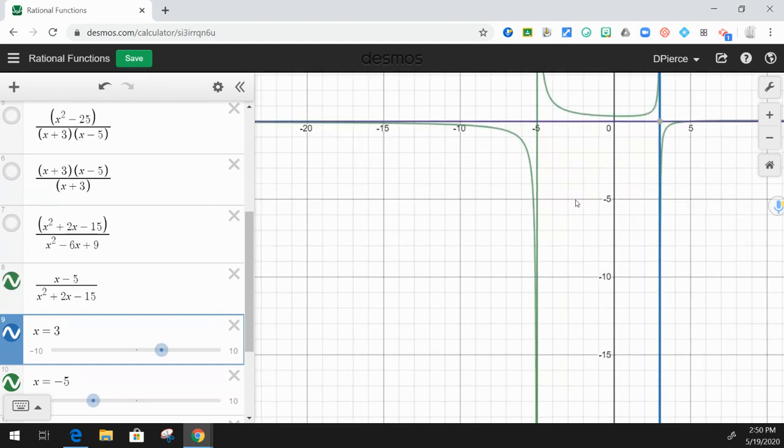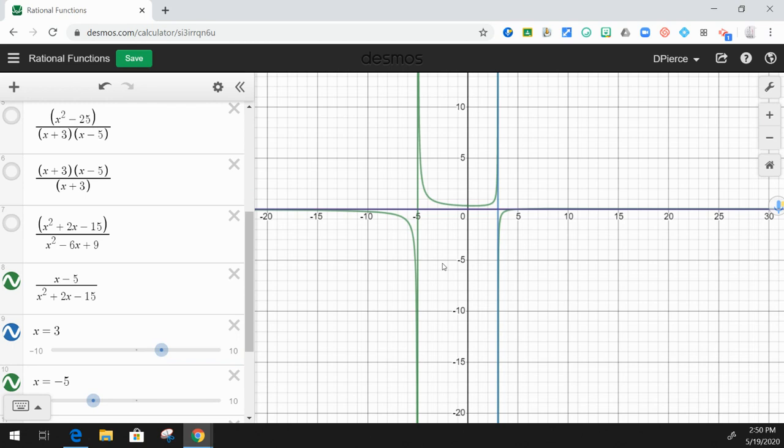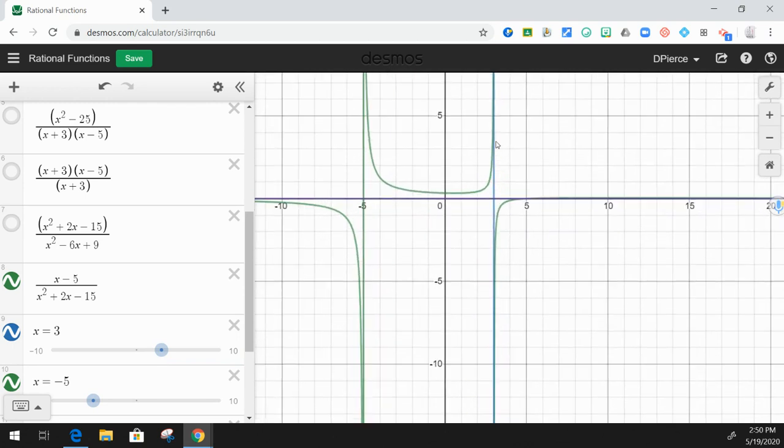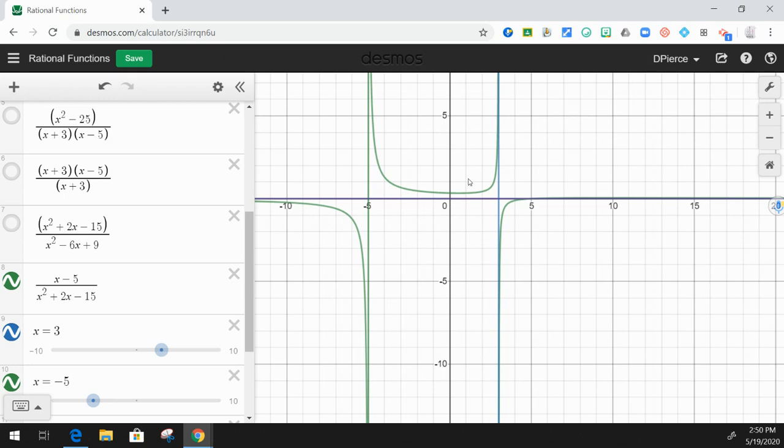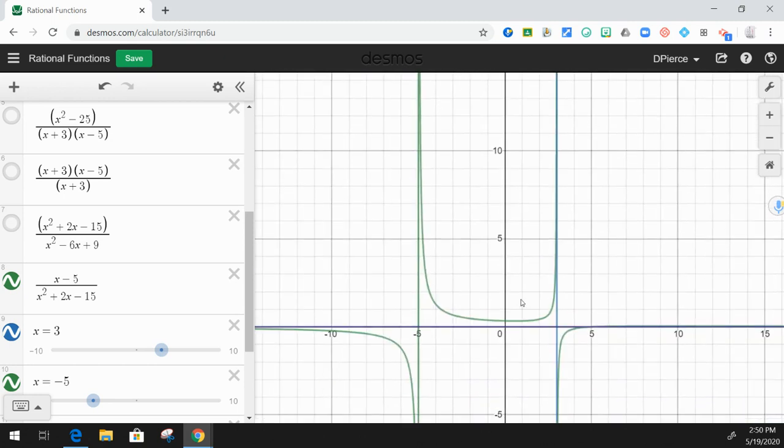Okay, so let's zoom out a little bit so you can see what the graph looks like. The green graph has a parabola-shaped curve that looks like a bowl above the x-axis, then one branch going down to the left and up to the right, and another going down here and up here. There is something interesting though. Let's talk about this section on top here.